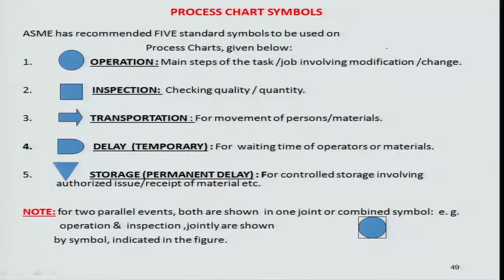In light of that, we had said that the recording can be done through something known as a process chart. In the process chart there were various symbols which were described. For example, there was a symbol for the main operation, which would be the main step of the task. If I am doing a drilling activity or turning on a lathe machine, the basic operation there is the drilling or the turning. Then there is an inspection, which means that whatever you have done in the job earlier, you are checking. So there are different symbols which we attached earlier for operation, inspection, and transportation of the material between the various work centers.